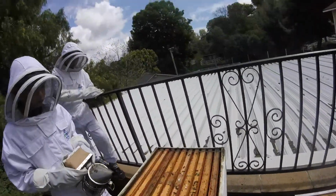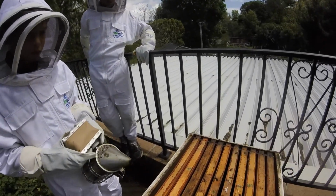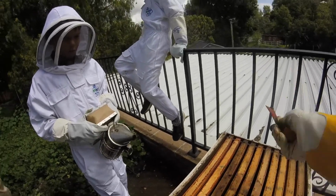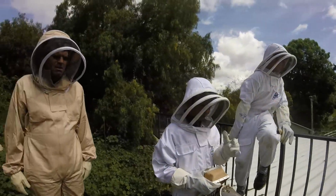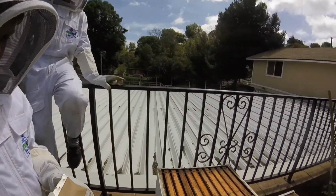Why are they stopped? Oh, these ones are dead. I don't know what happened to these guys. They maybe got squished last time I put the cover back on. Anytime you do a hive inspection, you will kill some bees. It's unavoidable. Obviously, you want to kill as few as possible, but think of them like skin cells. They grow back. You're going to lose a few.